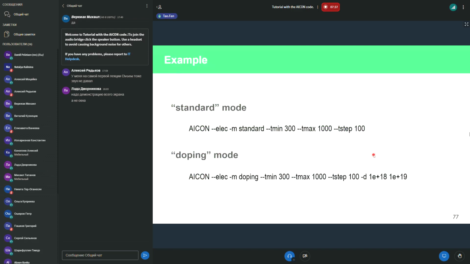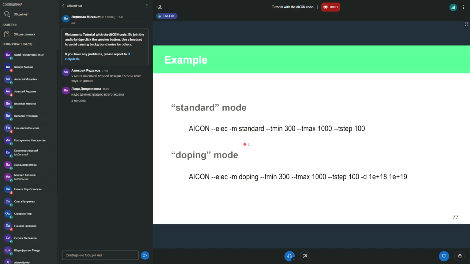And here I show an example of using AICON in standard and doping mode respectively. The command is very simple. First, you specify -elec to indicate you are doing the electronic transport property calculation.